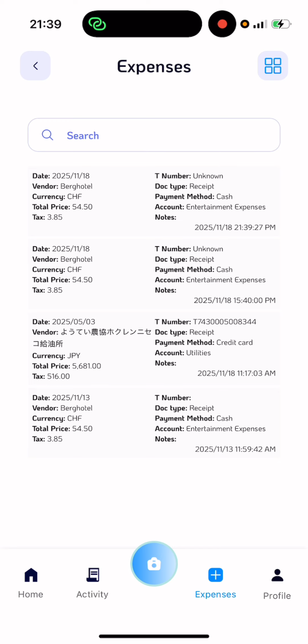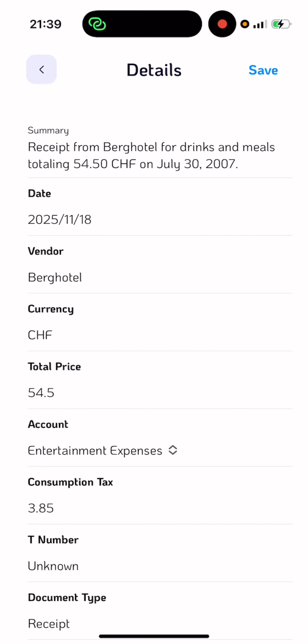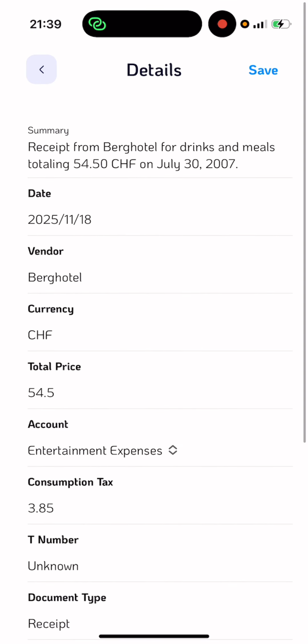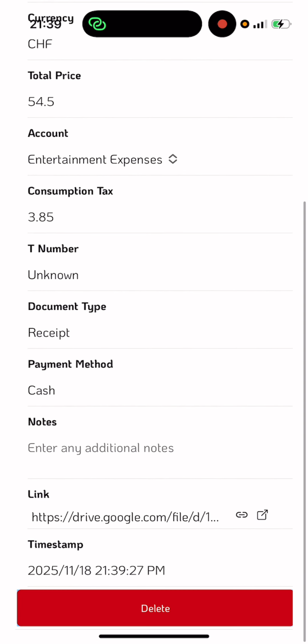Uploading the file to the folder that we specified in the settings uses the Drive scope. To verify the location of the receipt file that we uploaded, we need to open the receipt detail. Go to the bottom and we'll find the link item. Click the square icon with an arrow and the file will be open.